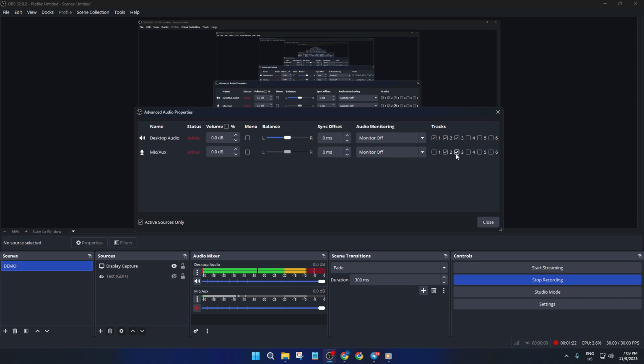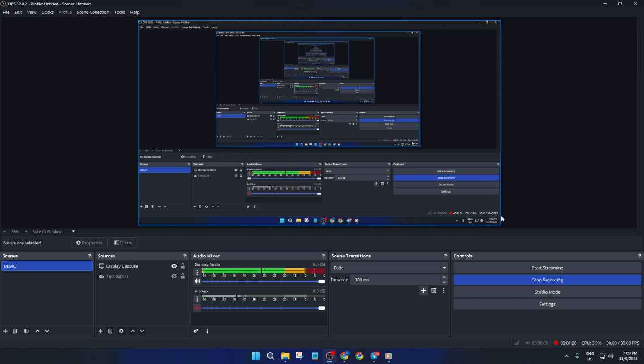Now for the final step, start recording. Go back to OBS's main window and click the Record button. Since you mentioned you've already started recording, you'll see that same button now says Stop Recording. Just remember, while you're recording, OBS is quietly saving each audio source to its own separate track, right inside your video file. Once you've wrapped up, open your recorded video in your favorite editing software.